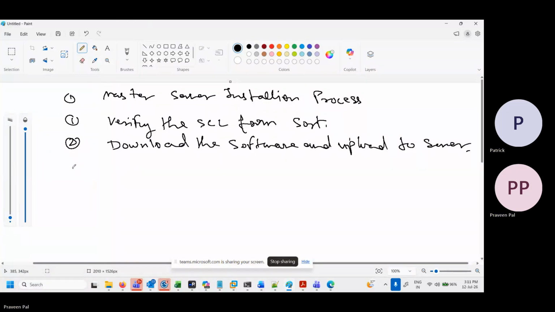The third one is host name resolution, right? This is the host file entry that we discussed yesterday.